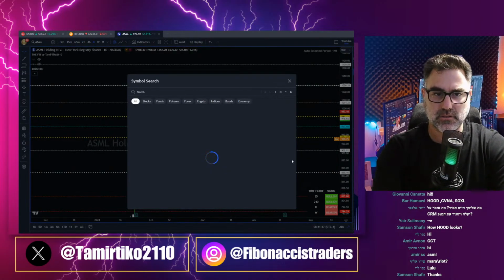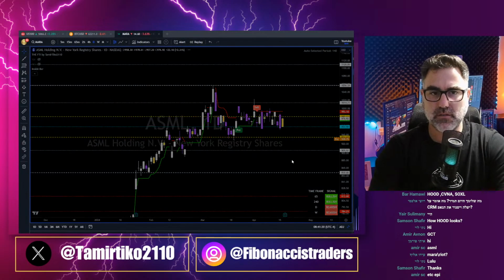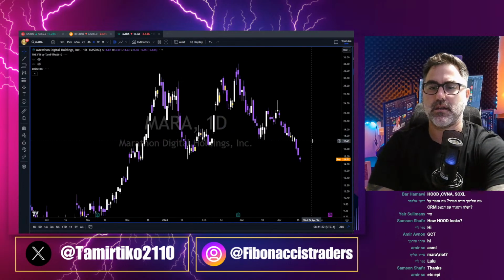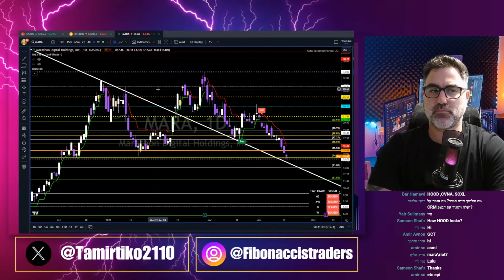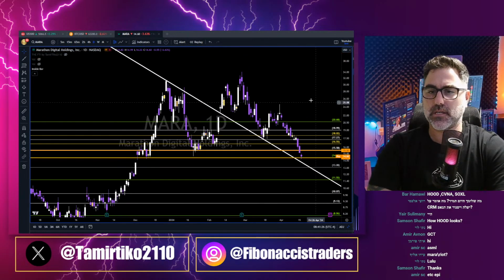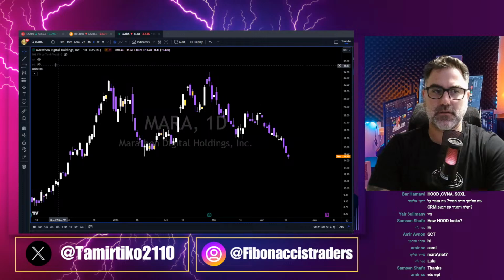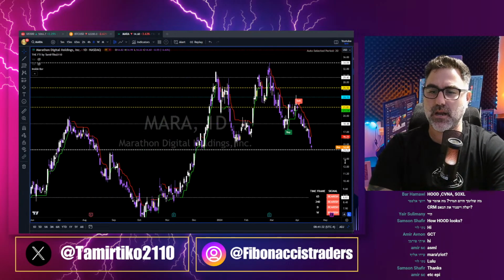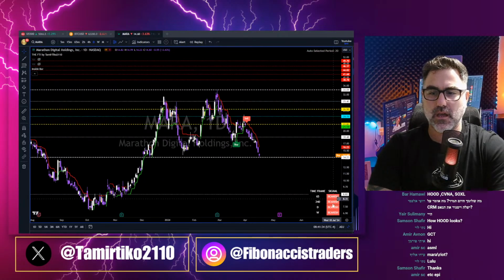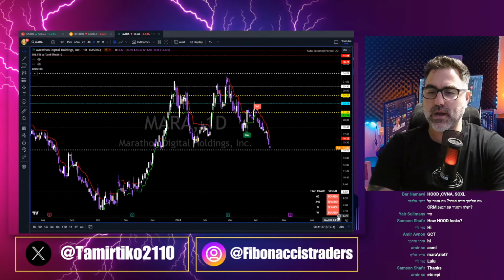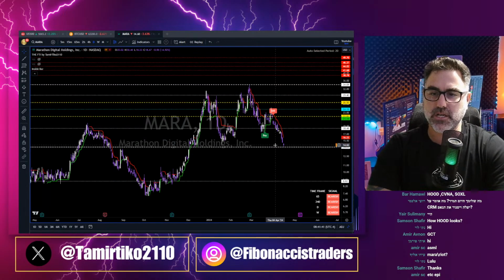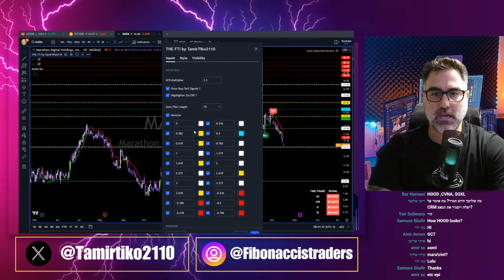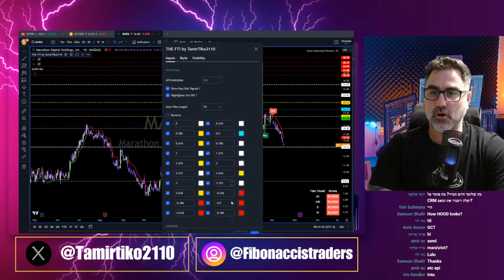Mara or Riot, just check the Bitcoin and you will see Mara looks super nasty. Look at this. Let's clean the chart a little bit. Put the FTI. What do you see? Bearish on all time frames. That's it, ladies and gentlemen. Put the FTI in your chart and you will get all you need. One click away. And what does the FTI tell you? Bearish. Bearish means stay away from long at least.